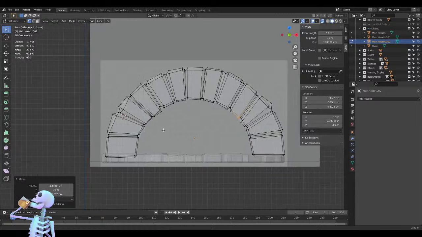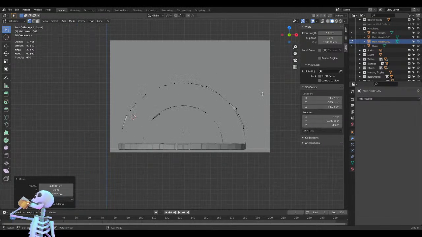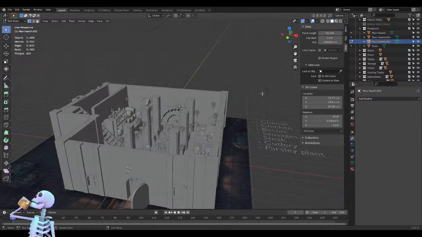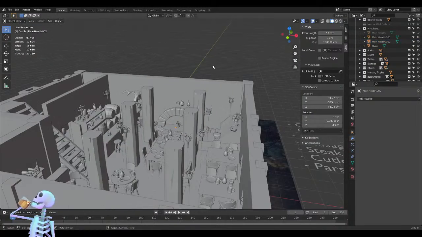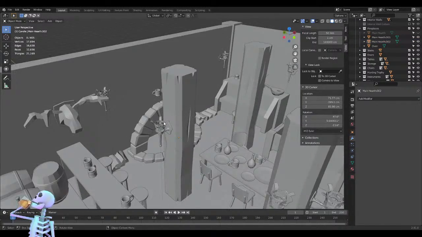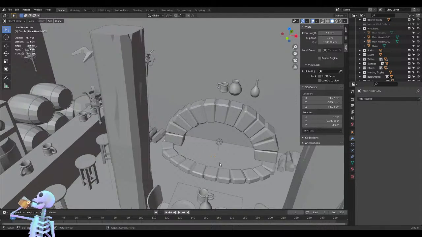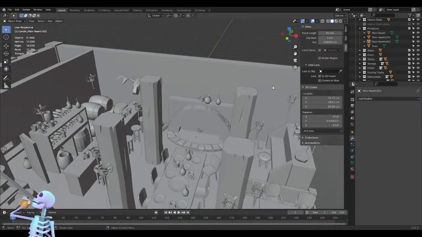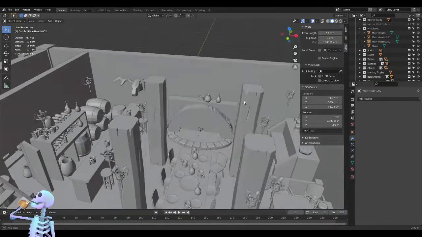Alright, I think that's about it. Like that now. I think that looks alright. We're definitely going to need something down here, and we're definitely going to need the whole back piece there. But we're getting somewhere.